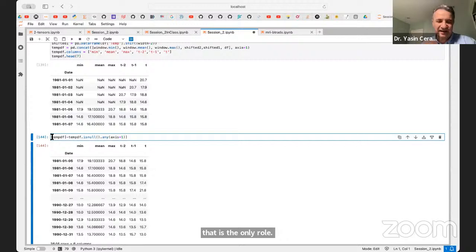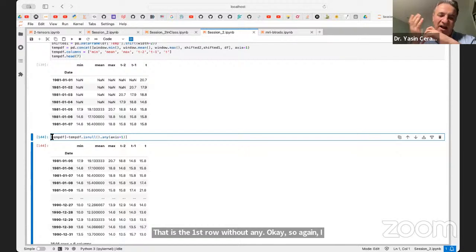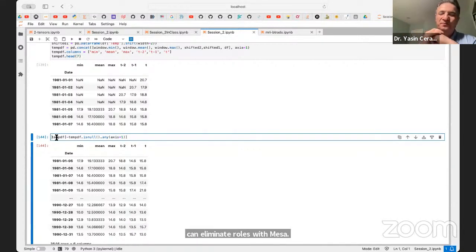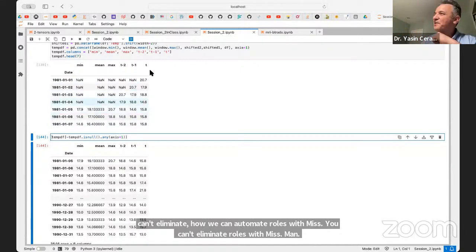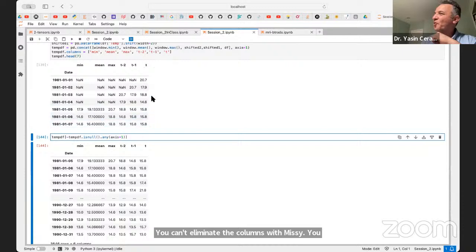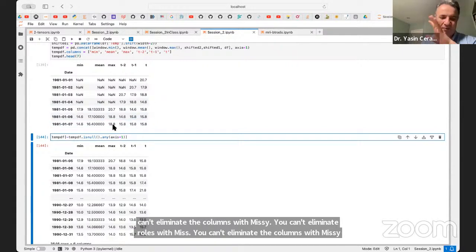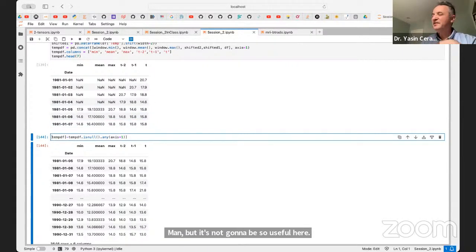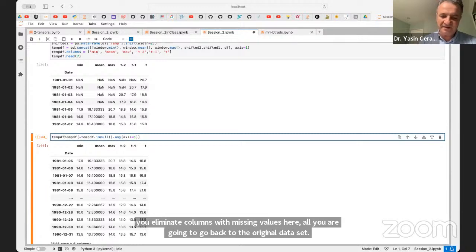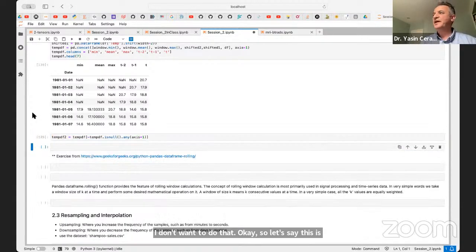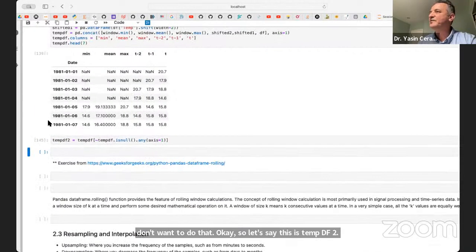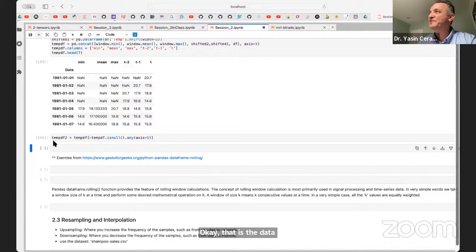Again, I wanted to go step by step just to learn together how we can eliminate rows with missing values. You can eliminate the columns with missing values, but it's not going to be so useful here. If you eliminate columns with missing values here, you're going to go back to the original data set. I don't want to do that. So let's say this is temp df2. That is the data set without any rows with missing values.